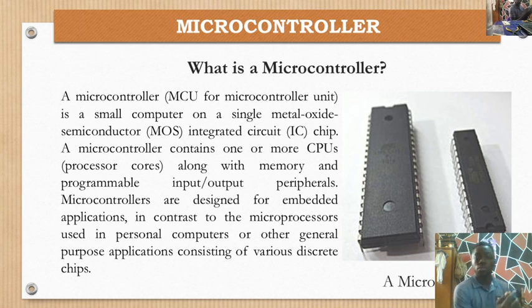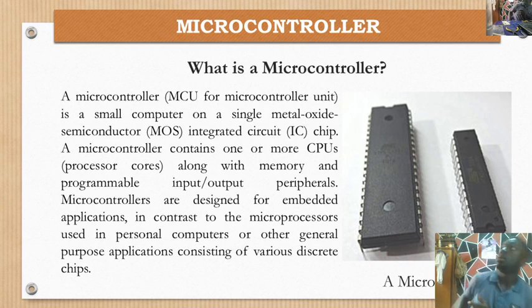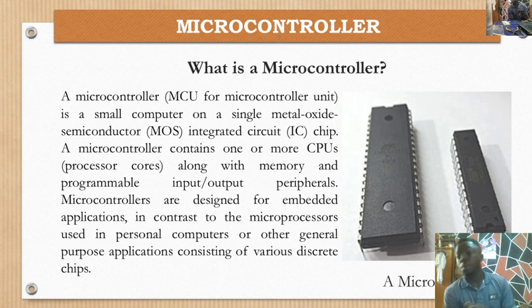So you program your microcontroller according to the way you want it to work. When we talk about programming, we say programming is a set of instructions written to perform a specific task. So you program your microcontroller in order to perform the task you want. So a microcontroller can only perform a specific task, unlike a microprocessor. I know you will have been hearing what is called a microprocessor, which is used in computers, tablets, and so on. So microcontroller is different from microprocessor.